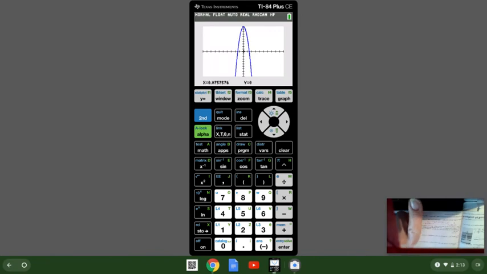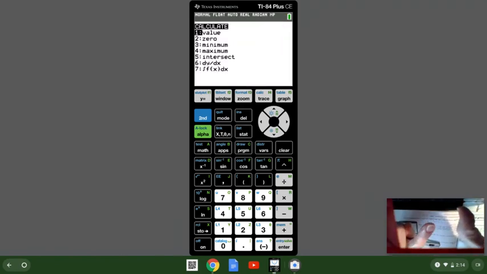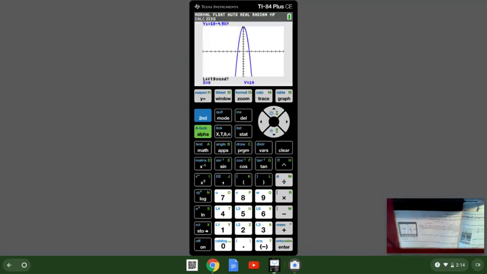Now, on my calculator, I could just hit this side arrow and hover over right there. It looks like 1.4. Now, ready? If I want an exact value, there are some steps you can take, and I will write them out in the book. If I want to know an exact value where I'm crossing this x-axis, then on my calculator I'm going to hit second, calc, which is the trace button. So I'm going to write that out in the workbook. Second, trace, and I want option number 2, zero.